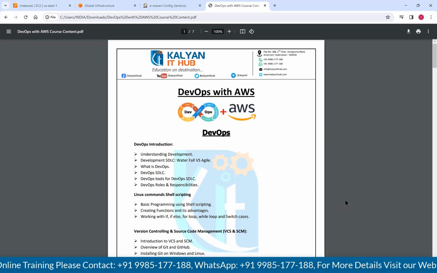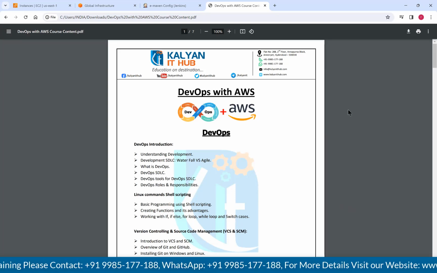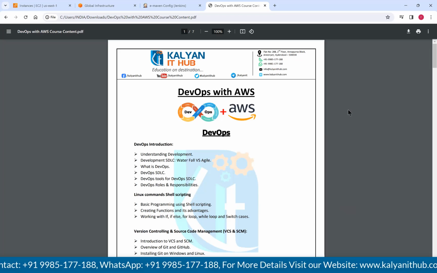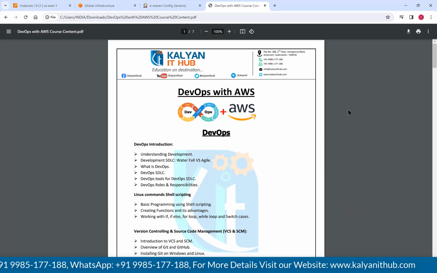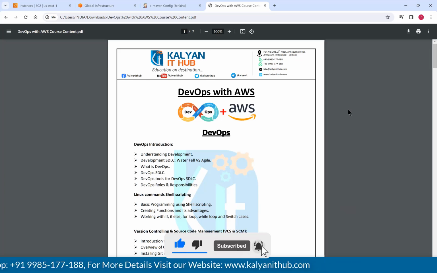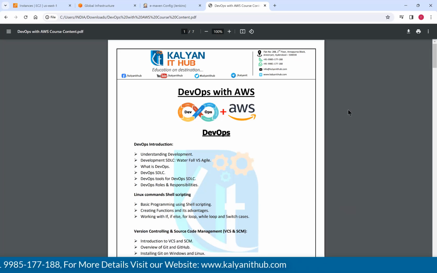Your day-to-day activities that you do in a Windows machine can all be done in Linux also, but through a command. So here, as I've shown you, for creating a folder I have to click on new folder and then a folder will be created. In Linux, I have to use the mkdir command, which will create a directory. Similarly, to create a file, you create a file and name it. In Linux, we use the touch command. So for every functionality we have in Windows, we have a similar function in Linux as well, but with a difference called commands.